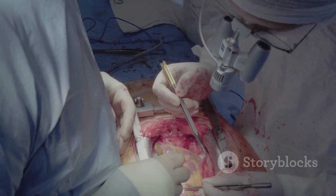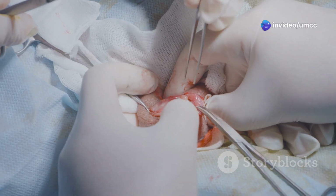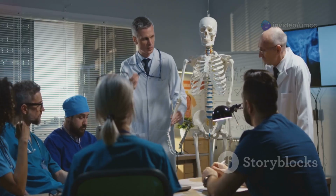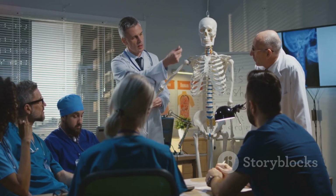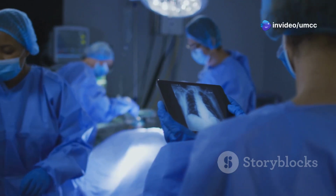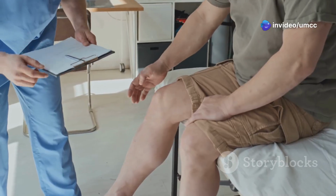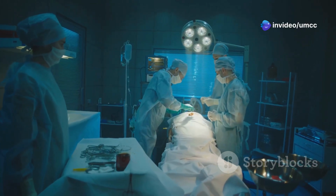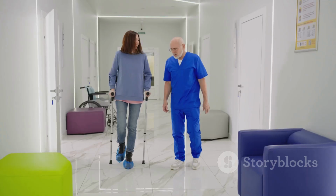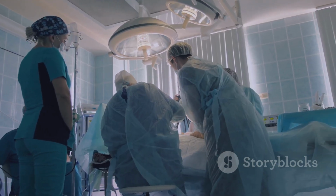For hip dislocations, urgent reduction is critical. Every minute counts to preserve blood supply. Streamlined protocols from ER to OR are vital. Best practice is a systematic, multidisciplinary approach. Stabilize first, image thoroughly, and plan definitive care. Always confirm reduction with CT and check for associated injuries. Attention to detail at every step minimizes long-term disability. Our goal is not just survival, but restoring function and quality of life. Excellence in trauma care makes all the difference.